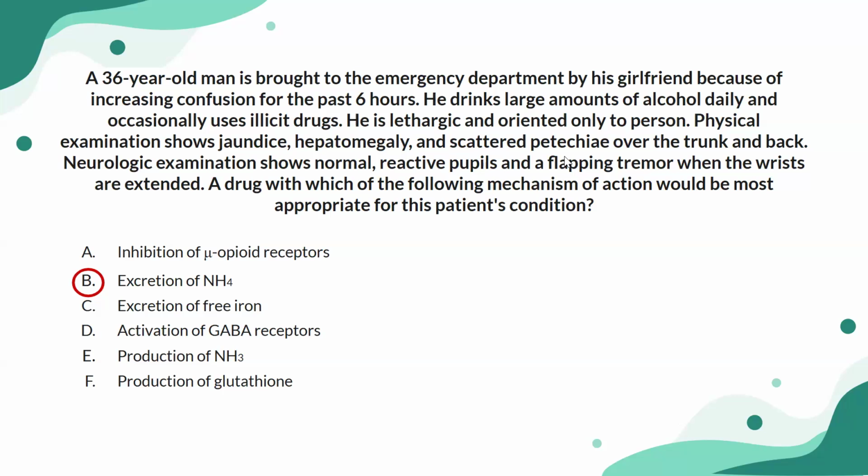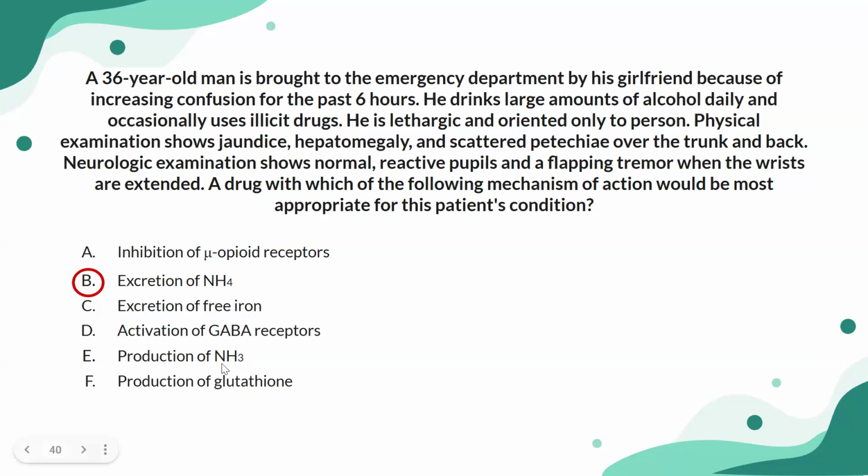So when we take lactulose, it converts to lactic acid. Now we have an excess of acid, an excess of hydrogen ions, right? This hydrogen is going to go and bind to ammonia and make it NH4 plus. Now it is a cation, and cations or ions in general are very absorbable, so it can be excreted just as quickly. Whereas ammonia does not get excreted as quickly because it's not absorbable, right?